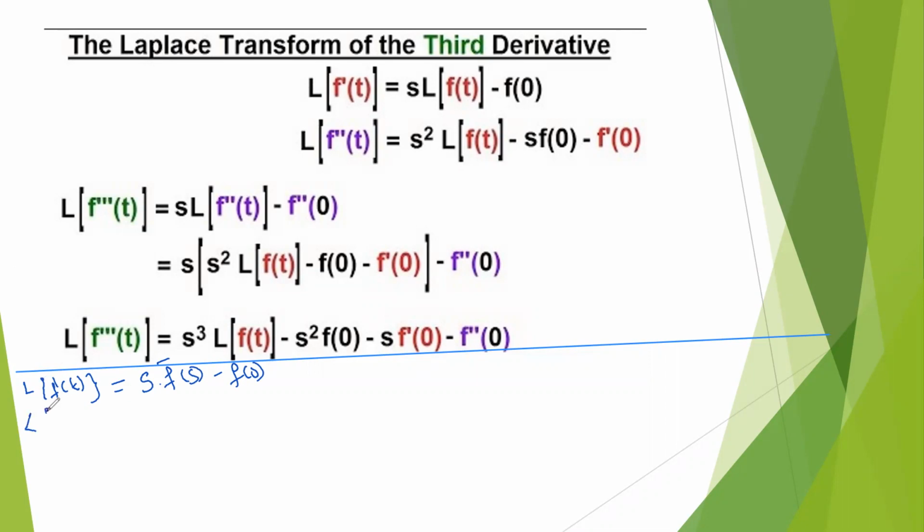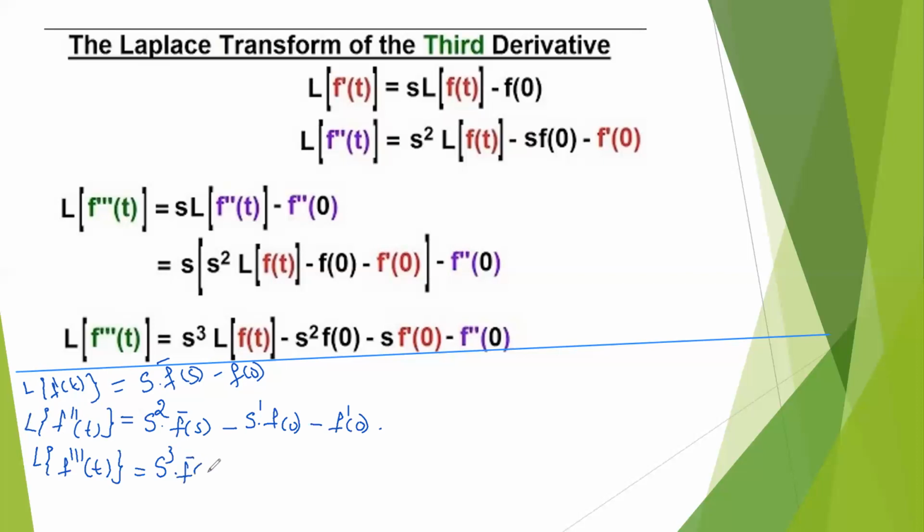Next is the Laplace transformation of the second derivative, f double dash of t, which is equal to, since it is a second derivative, it starts with s square, and always the first term possesses f bar of s, minus, you decrease the s exponent, s power 1 into f of 0 minus s power 0, that is 1, f dash of 0. Similarly, the Laplace transformation of f triple dash of t is defined as s cubed into f bar of s minus s square into f of 0 minus s into f dash of 0 minus f double dash of 0.